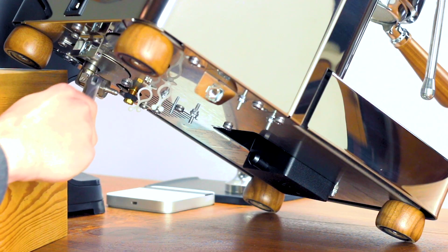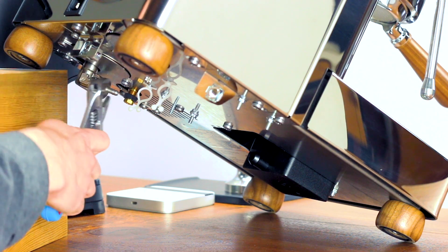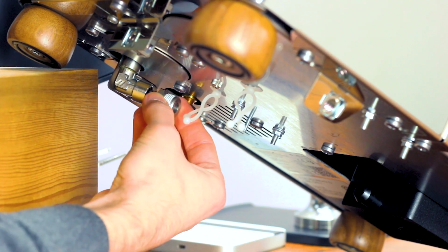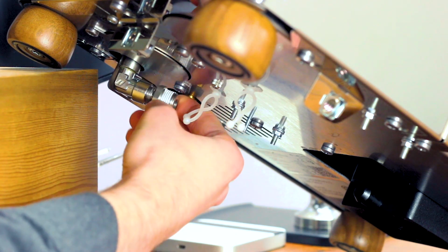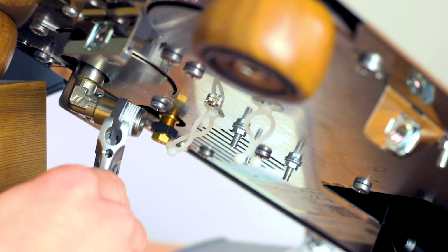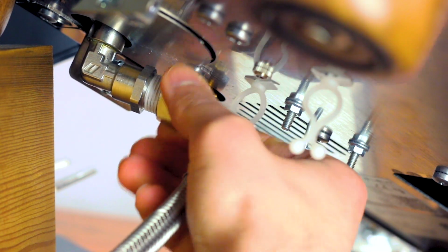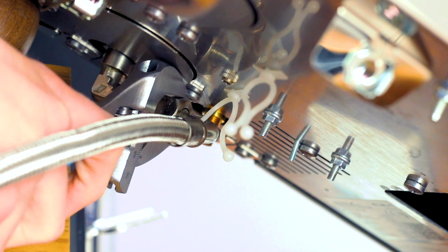Now use an adjustable wrench to remove the barbed tip currently attached to the water inlet. You'll replace it with this adapter, which you can find in a small plastic bag in the accessories box. Thread this on until hand tight, and then give it a solid quarter turn with the adjustable wrench. Next, you'll thread on the braided line included with the machine, again getting it hand tight and then giving it a quarter turn with the adjustable wrench. Now flip open your water line and check for leaks at all the connection points.